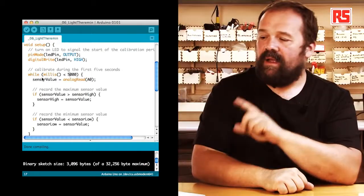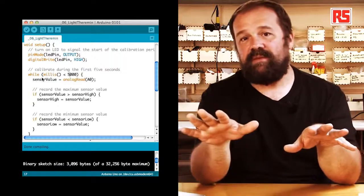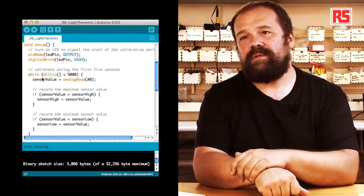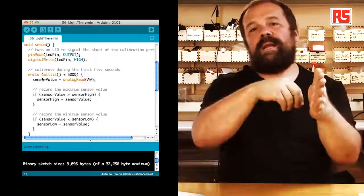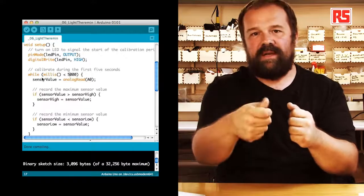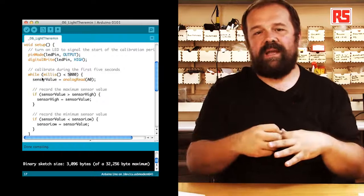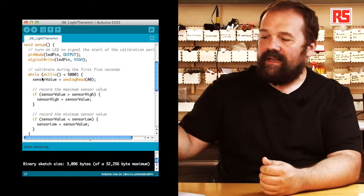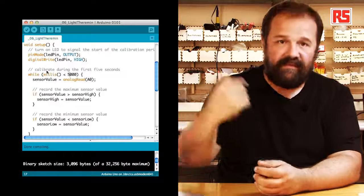So, where's the trick? As you can see, we are defining the variables. Sensor low starts off as 1023, and sensor high starts off with 0. This is done on purpose to make sure that if we read a value from the sensor, it will always be less than 1023. So if we start with sensor low at 1023, we make sure that the first value that we read will be less and the calibration can operate correctly. At the same time, we are setting sensor high to zero so that any value that we read from the sensor will hopefully be more than zero.